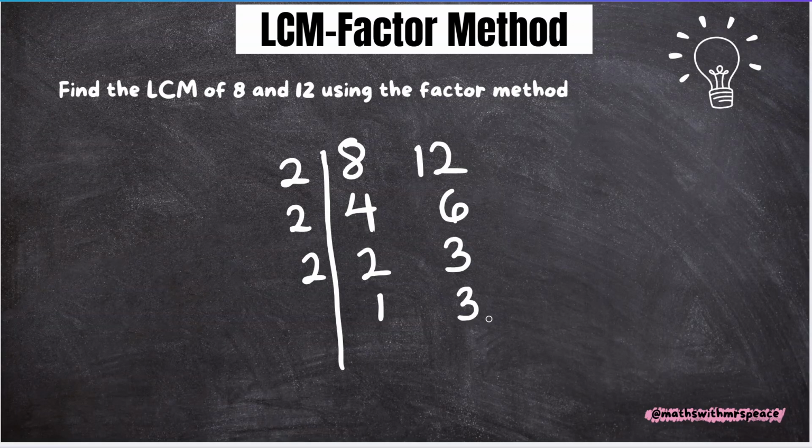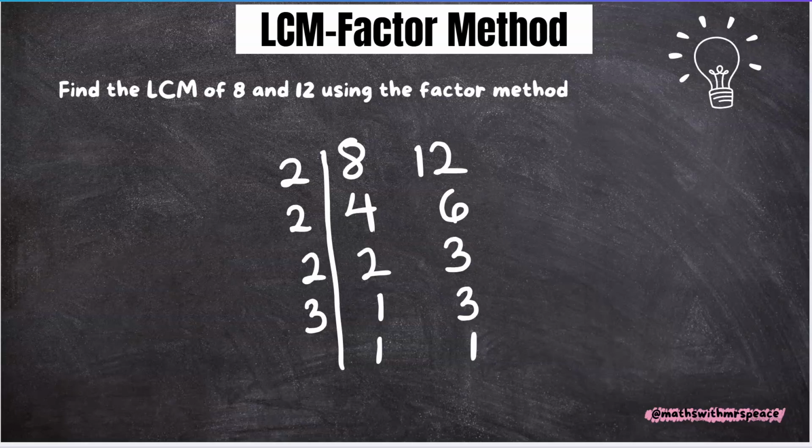This is an odd number. There's no point using 2 again because it would have a remainder. So I'm just going to use the next number that can divide this without a remainder, and that's 3 itself. So put 3 here. And because we've arrived at 1 here, we are done with this line of division. So I'm going to repeat 1. And now 3 divided by 3 will give me 1. So when you arrive at 1 and 1, you're done with the division.